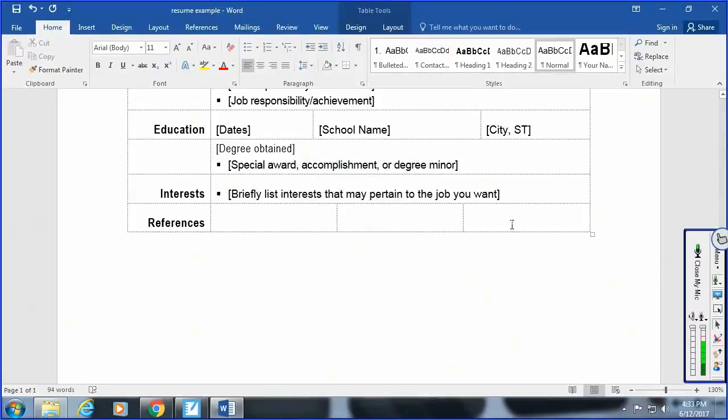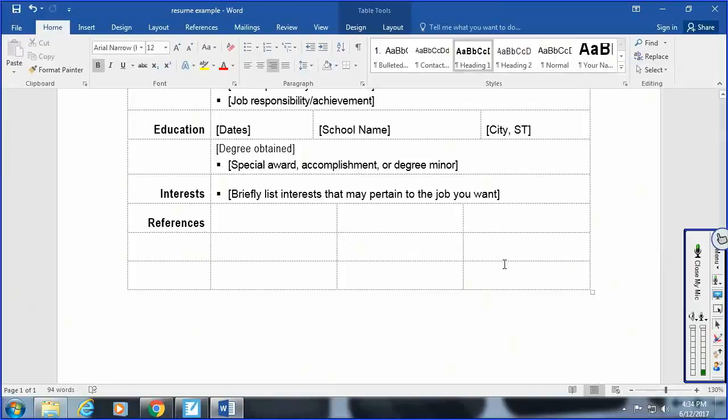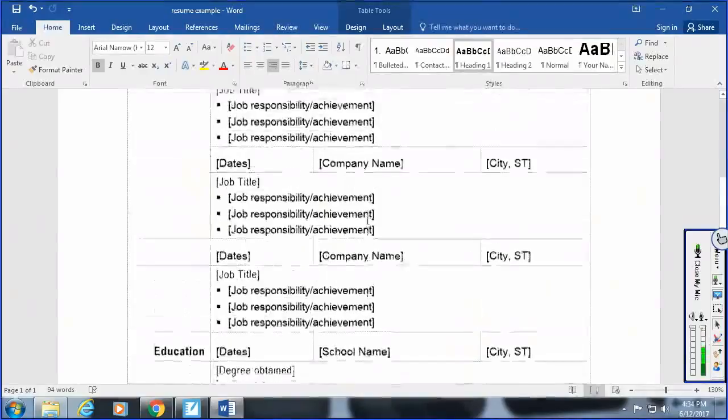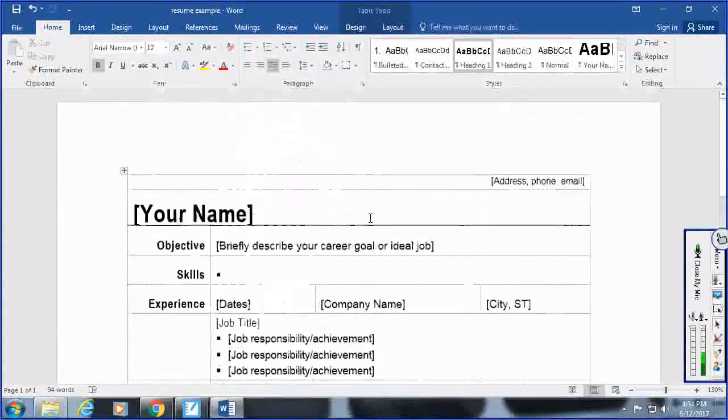Okay, so then I take my cursor and I click on the very last one. See how my cursor's flashing in this last column? Sorry, column here. Columns go down, rows go across. And this is where I want to hit the tab key. Remember from the video, the tab key is right beside the letter Q on your keyboard, right above the caps lock button. So I'm going to hit my tab key 5 times. 1, 2, 3, 4, 5. Okay. And so now I have space for 3 references. And now the resume is ready to be filled in.